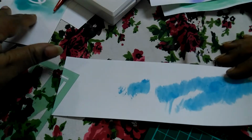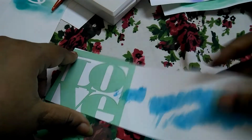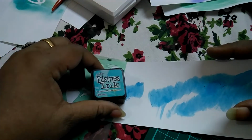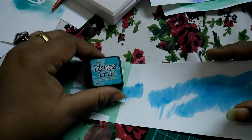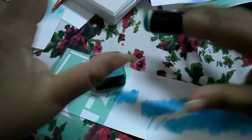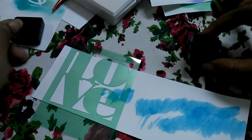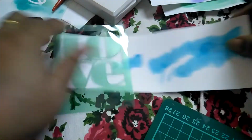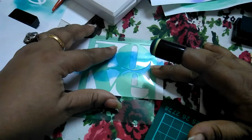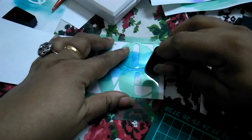So that's it. And another thing that I sometimes do is use stencils. Now, a stencil is a very easy way to add pop to your page, like so. Now what I can do is, I have distress ink, and I have a dauber. So I can take this ink and stencil this word love. See, I already have a background done over here.